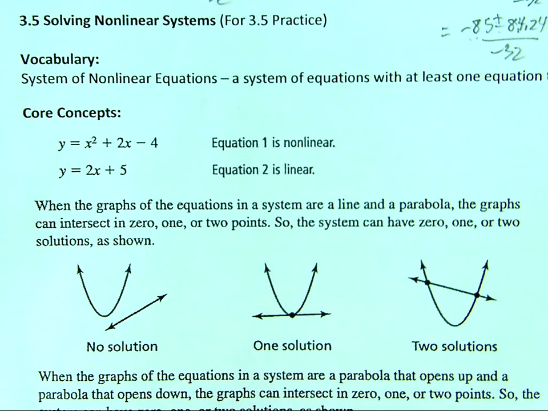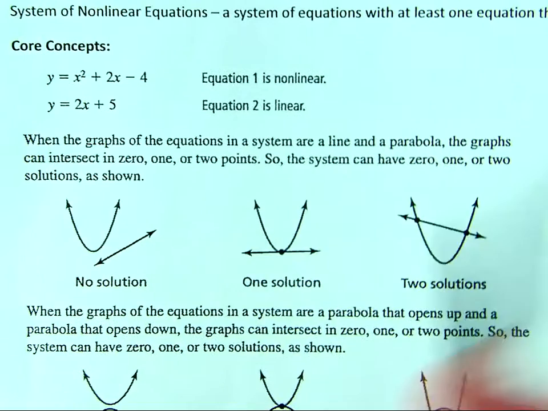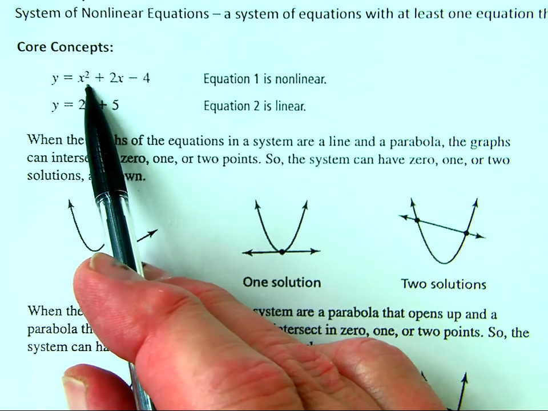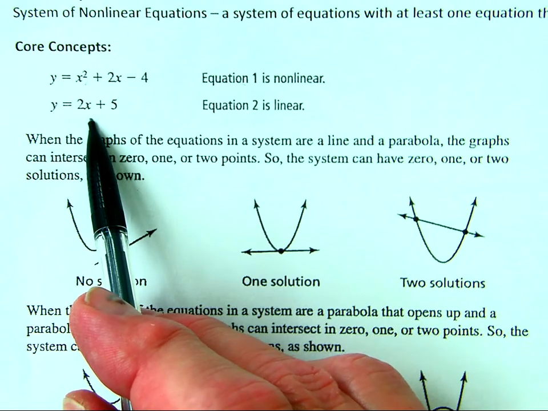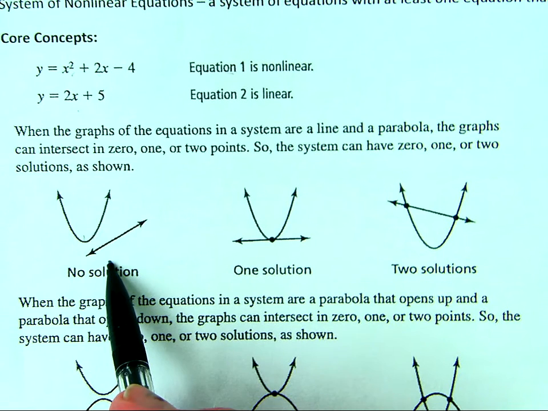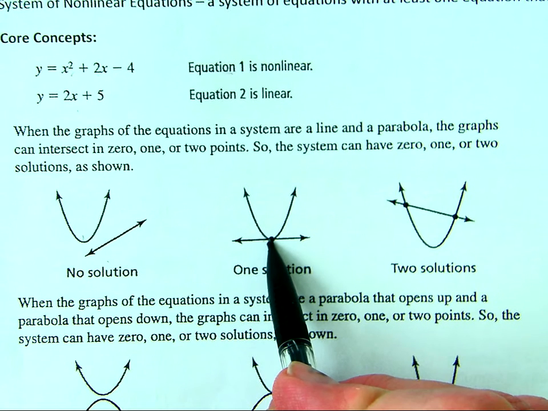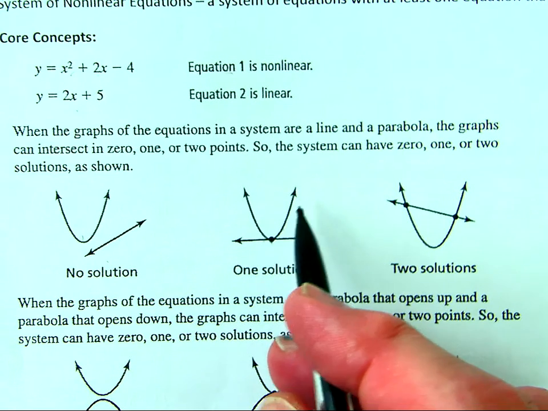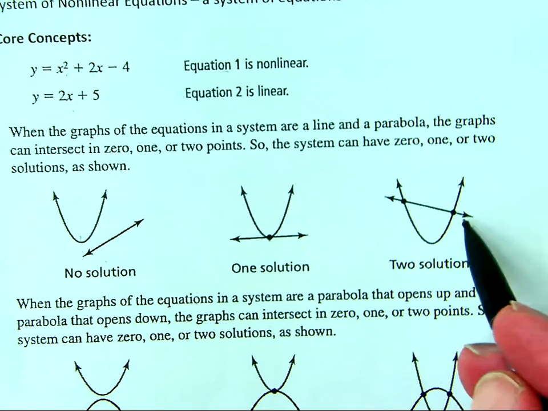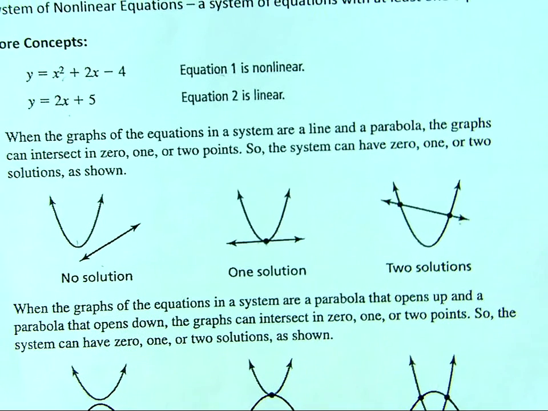So you're going to have two types of problems. You're going to have some where one of them is a quadratic, like here, x squared, and one of them is a line where there's no squared. So there's three ways, though, because those can intersect. They could be like this, where they don't intersect, so you get no solution. You could have one where the line just touches the parabola in one point. Here it's at the vertex. It could be somewhere else too. So one solution, and some that have two solutions. So that's if you have a parabola and a line, so a quadratic and a linear.